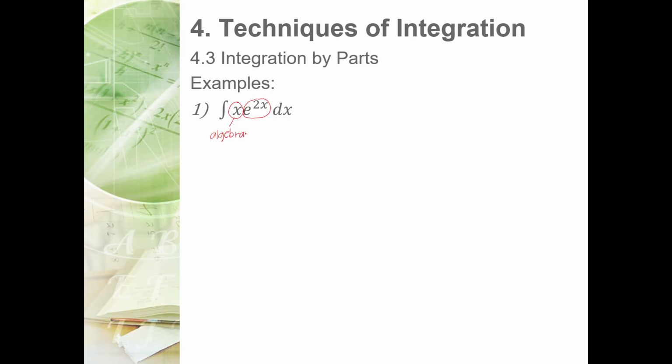So algebraic, and then the other one is exponential. As per definition, it's the product of two different functions. This is where you're going to use integration by parts. Aside from all the text that has been presented in the previous slide, probably the most efficient way to do it is by showing you the solution, or how you're going to use integration by parts in your solution.